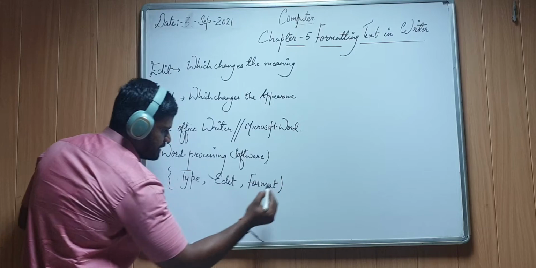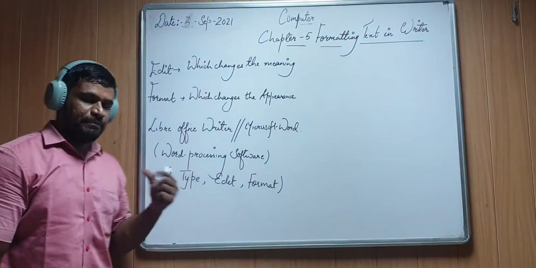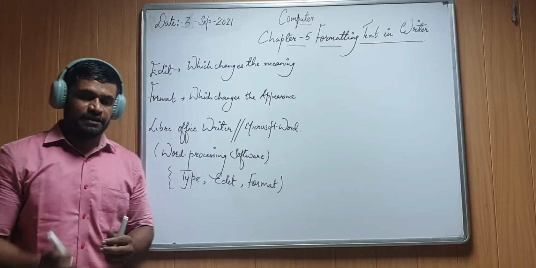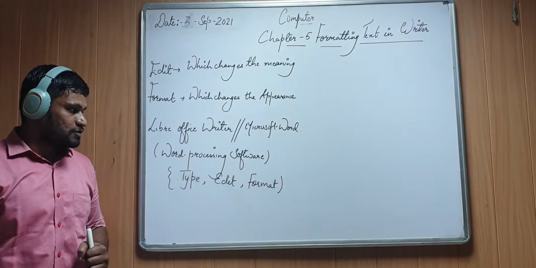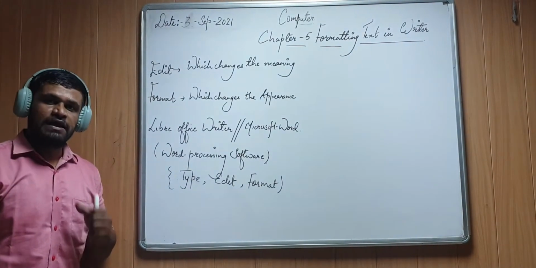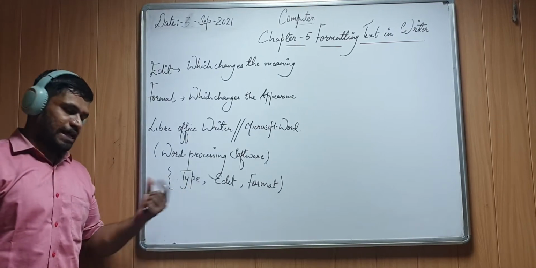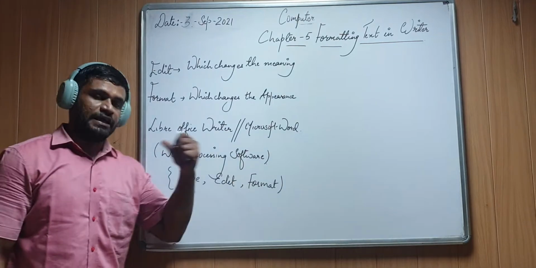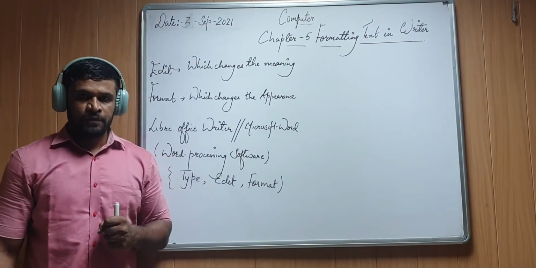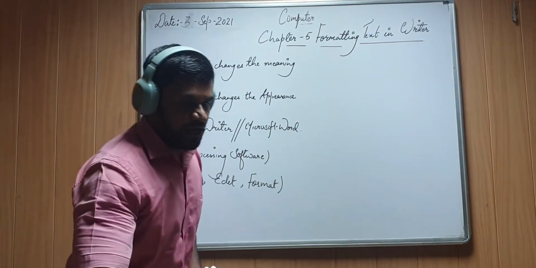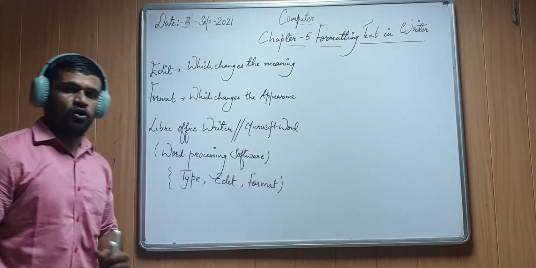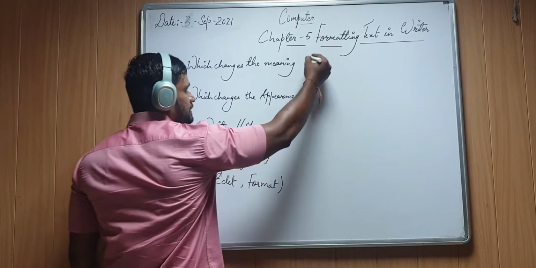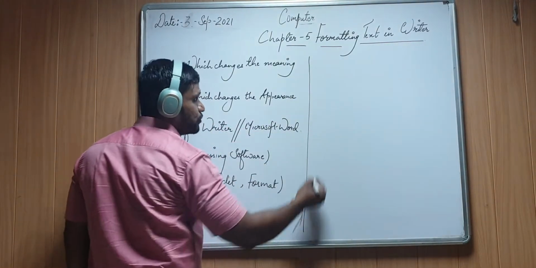ये सॉफ्टवेयर्स, ये प्रोग्राम आपको टाइपिंग, एडिटिंग एंड फॉर्मेटिंग की सेवाएं देते हैं. Or these programs, these word processing software help a user to type the content. He can make edits in that content, even he can format the content. So as our chapter, we are concentrating on the formatting steps. The first formatting step which has been mentioned is regarding your font.